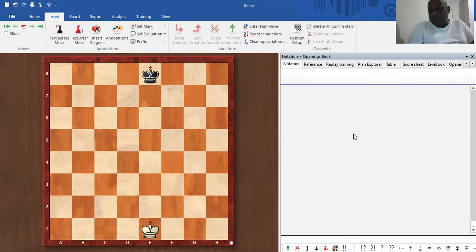So I'm going to choose an example where even someone who does not know anything about chess can actually see what it is all about. We are going to start with the chessboard itself. So the chessboard is basically divided into files, ranks, and diagonals. So here we have a chessboard, and we can see we have alphabets from A to H.